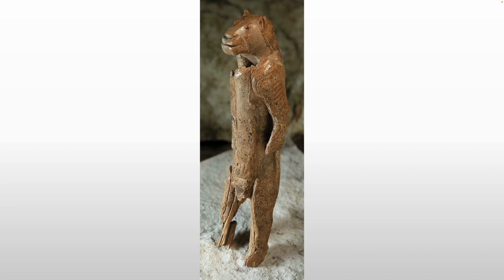So there is some kind of surplus, or at least there's some time around the campfire, for example, to carve these figures during the day. Otherwise, we wouldn't see them if everyone is involved in food gathering or food production. So there are going to be changes happening in the society. And as people get used to certain areas, they're going to find more food.